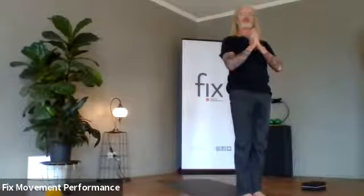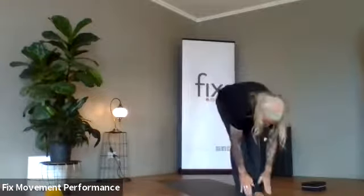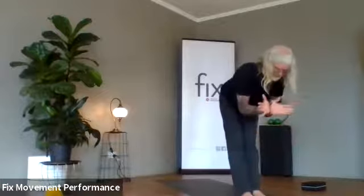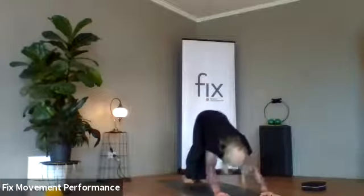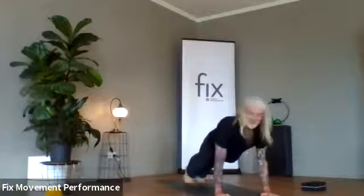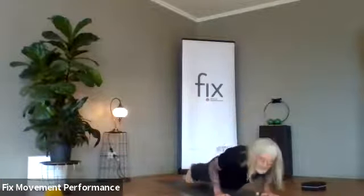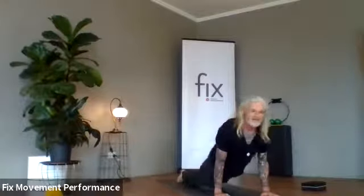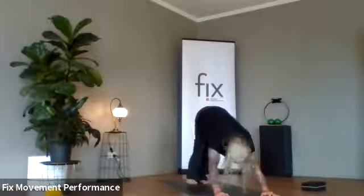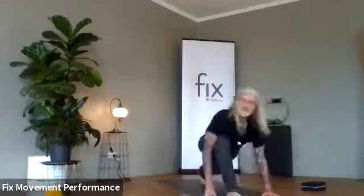Beautiful complete sequence. Let's go — let's do the other side. Inhale up, exhale, swan dive — lead with the heart. Hands to shins — draw the shoulder blades into a V down your back. Exhale as you fold back down. Step back with the right leg, straight and strong, chest up. Exhale back to downward dog. Come up on your tippy toes, float forward into that plank again — remember you can do it on your knees if you wish. Come on down. Inhale through up dog this time. Exhale back to downward dog. Inhale up — move that right leg into three-legged dog. Push the standing leg into the floor. Place that foot in between, or pick it up and put it there.